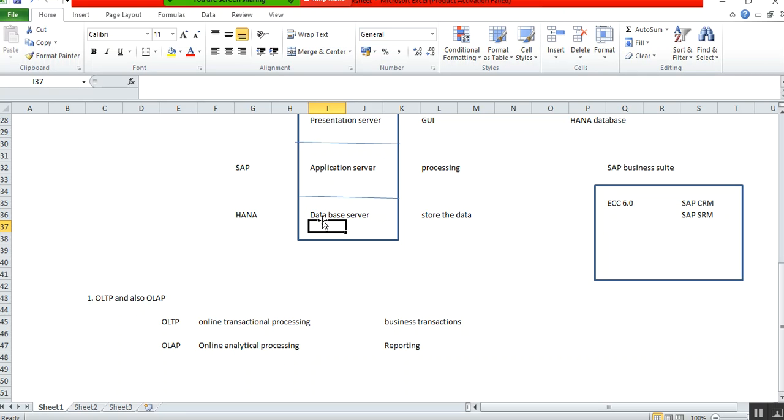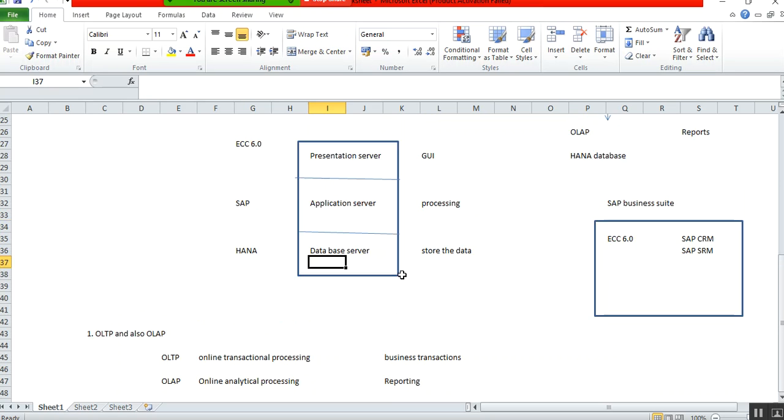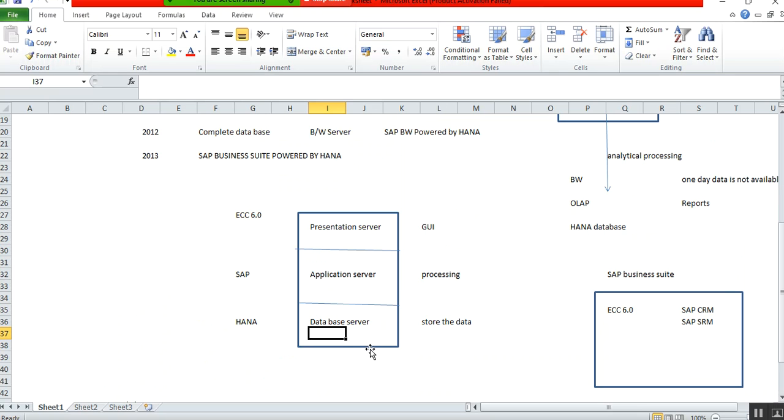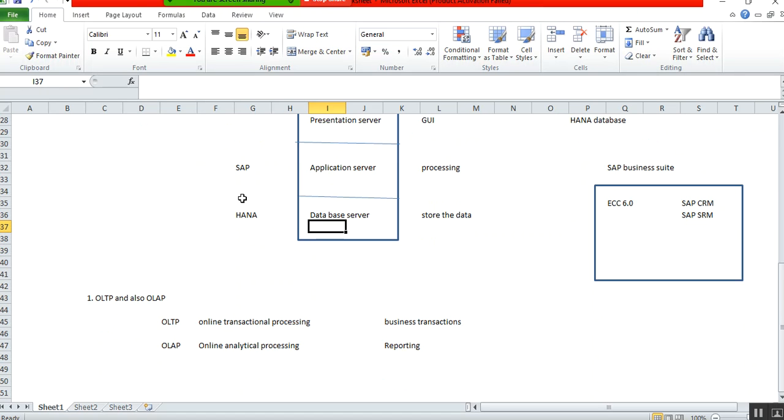From the same server I can take the reports, and also post my daily regular business transactions. From the same tables I can extract the reports. I no longer need to transfer to the BW system again. I no longer need to maintain one more server. That is the benefit, the advantage, the difference between your traditional database and the HANA database.